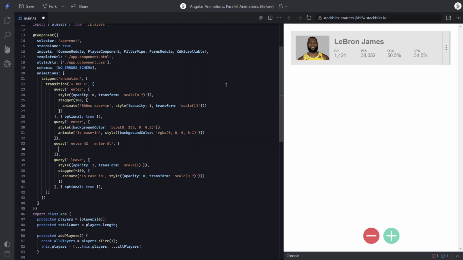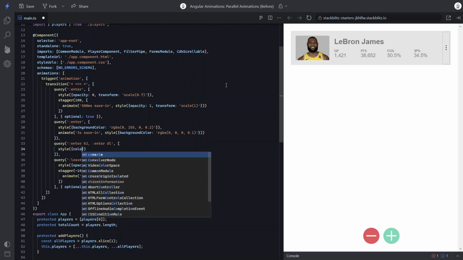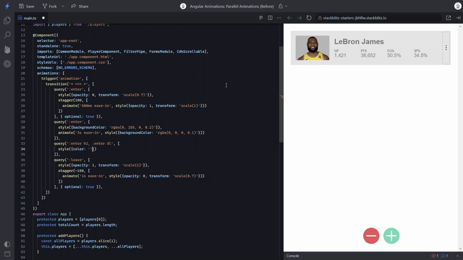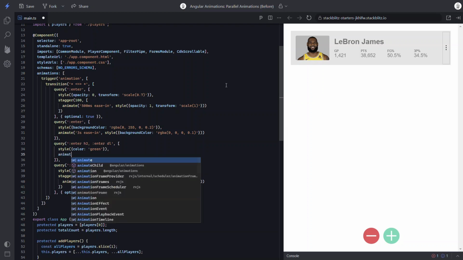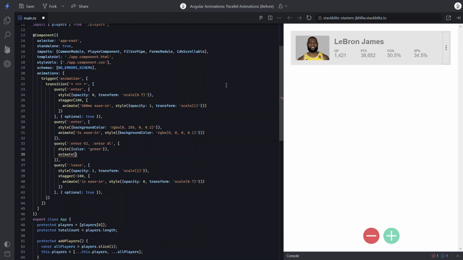So let's add another style method, and we'll make the color green. Now we need to animate this to the original value, so let's add the animate function. We'll go with the same animation duration and easing function of 3 seconds and ease in. Then we'll add the style function and animate the color to a value of inherit.